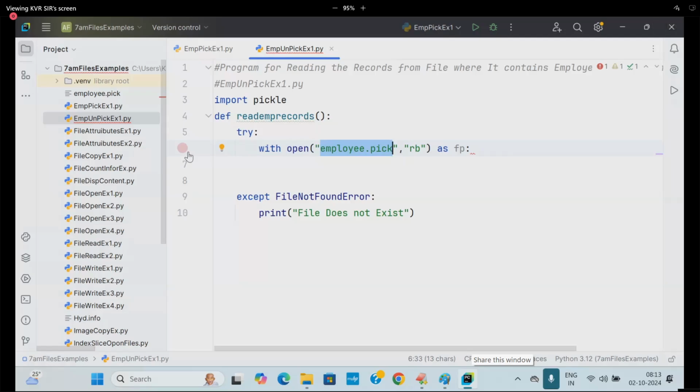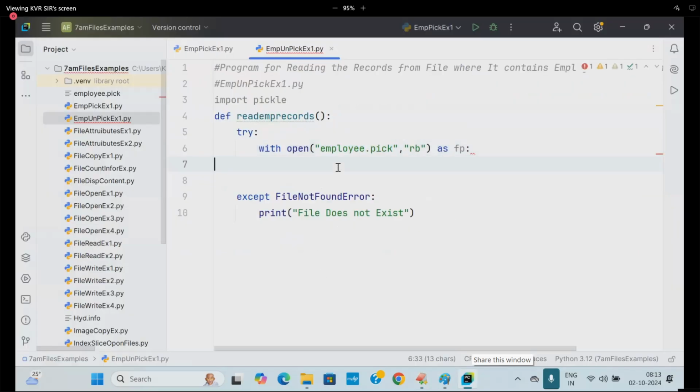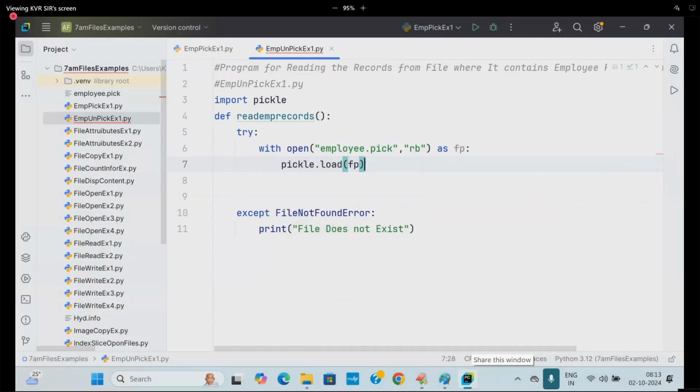Which one can I use? See this now: pickle.load of file pointer. We will go to that place, fp is here. How to do that? pickle.load(fp), which will return the record on the left side.